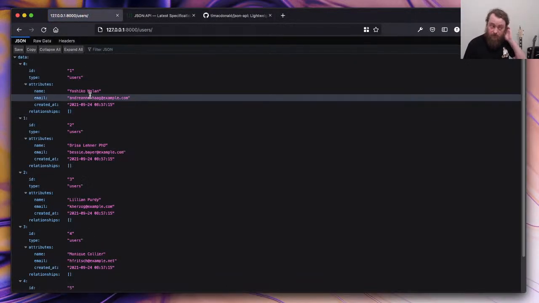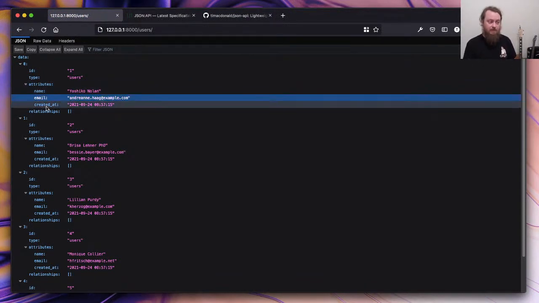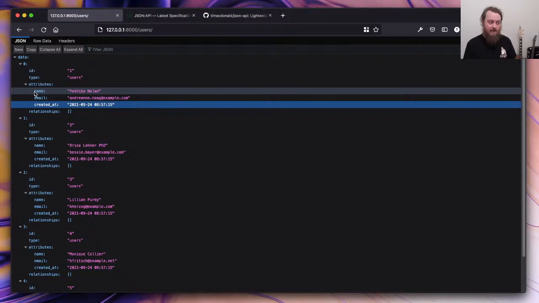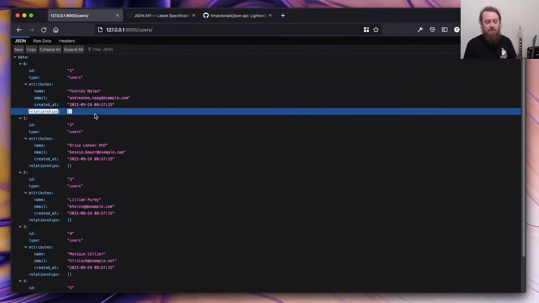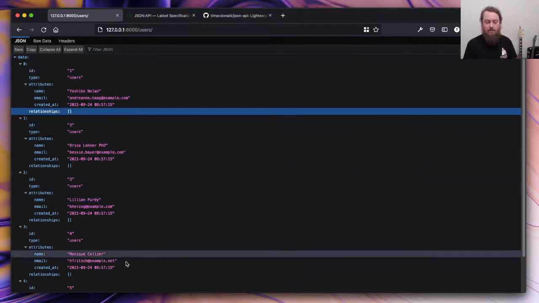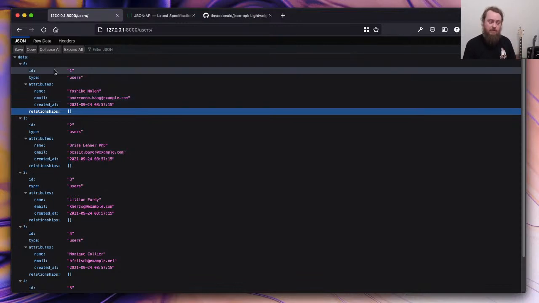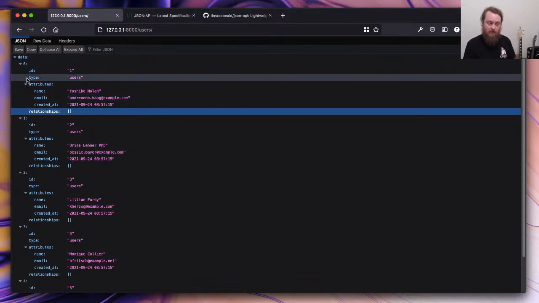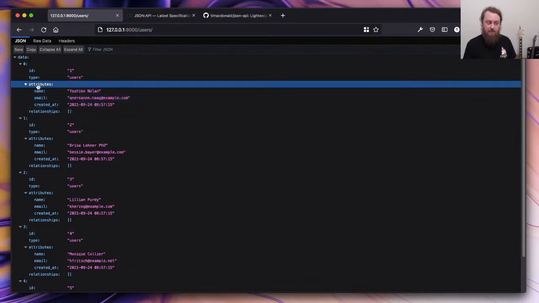Okay, so you'll remember that when we were looking at that user resource, we had a name, email address, and created at as the attributes. And we had a bunch of relationships, but currently the relationships are empty. And also you'll notice that it's in the structure of JSON API, if you are familiar with it, where the ID and type are at the same level as attributes and relationships, and then the attributes are nested in here.